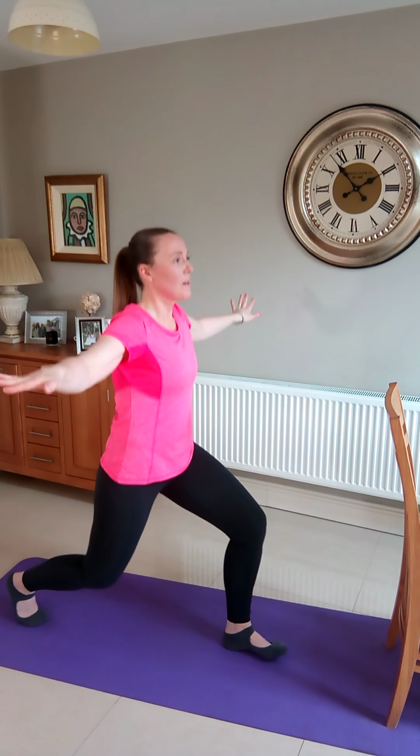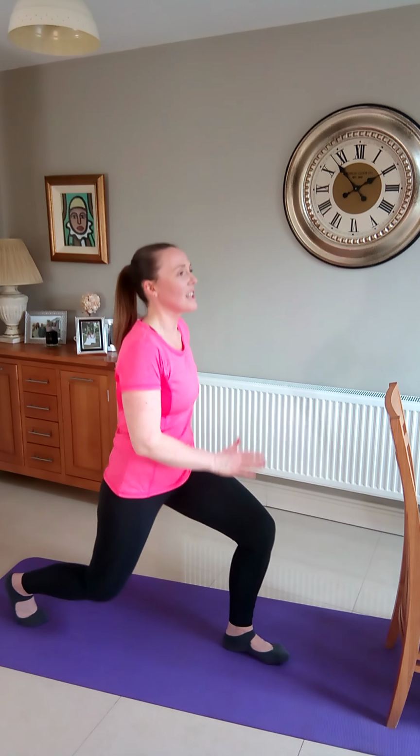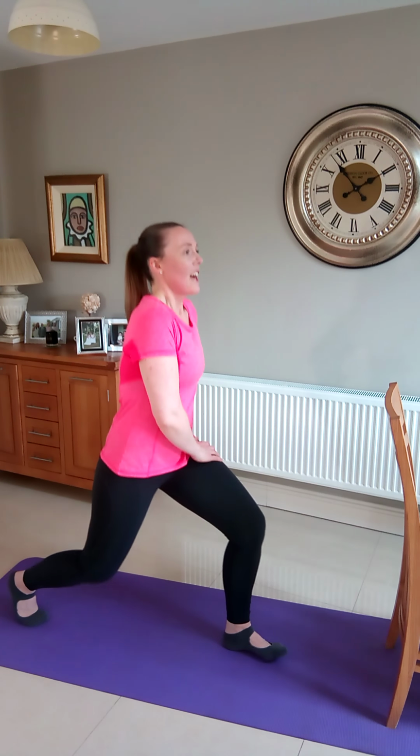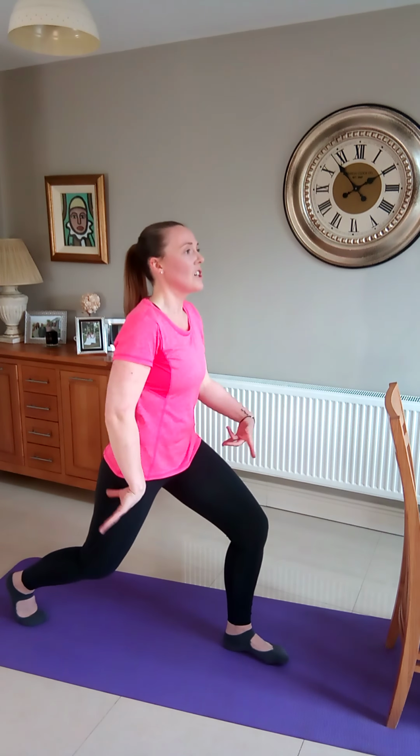Everyone loves a good bob. Bob, box. So your weight is more in your heel now with this front leg. We really want to fire up that glute on the left side. Butt cheek should be talking to you. 5, 4, 3, 2, 1.